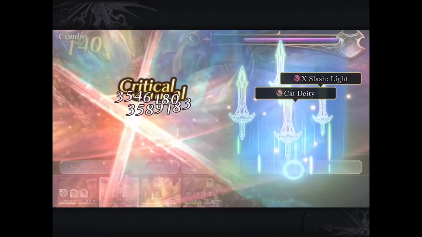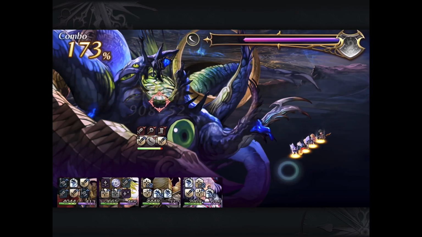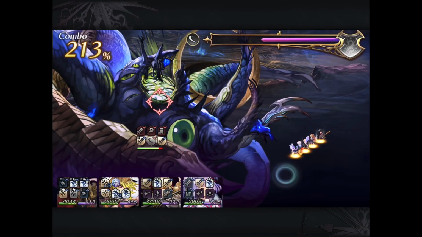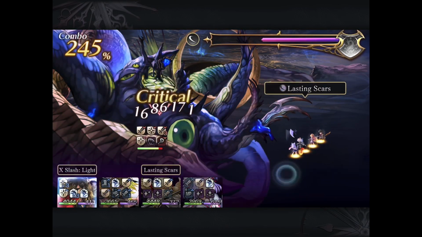At this point, I VC'd in Aldo to give everyone a power and physical resist up 35, and then we're just going to bar it right here to make a turn 3 AF.